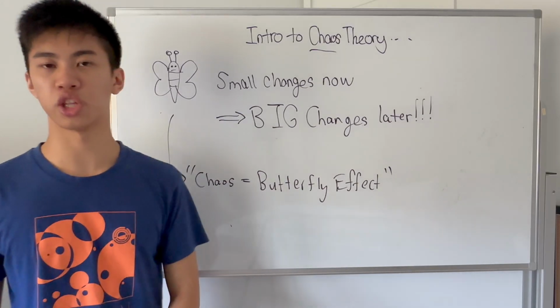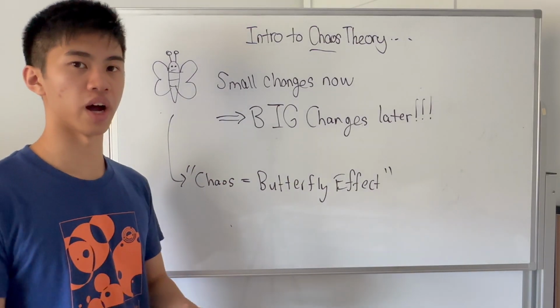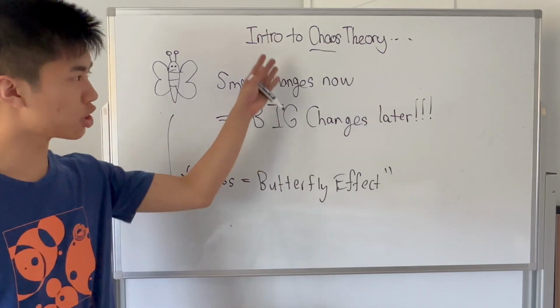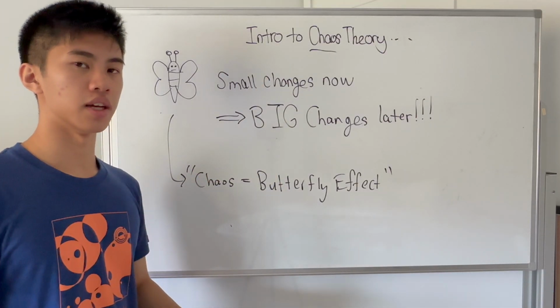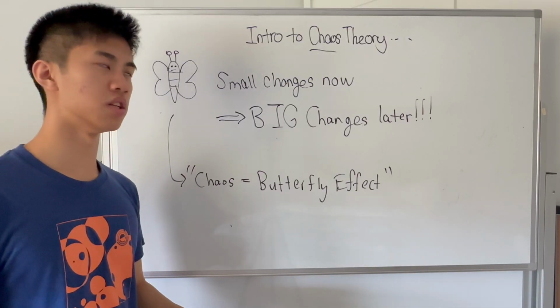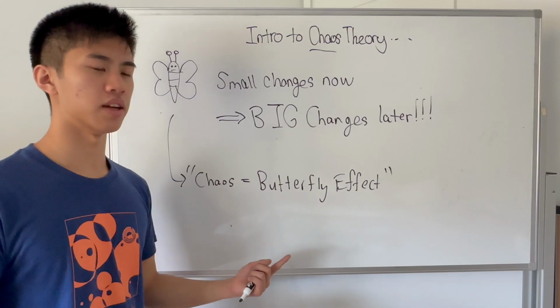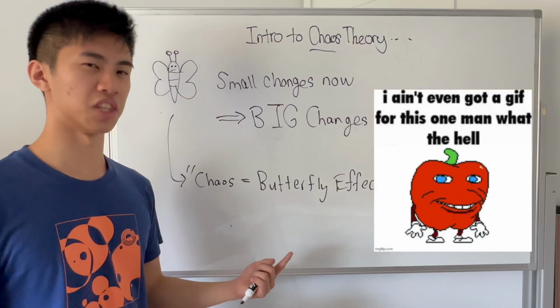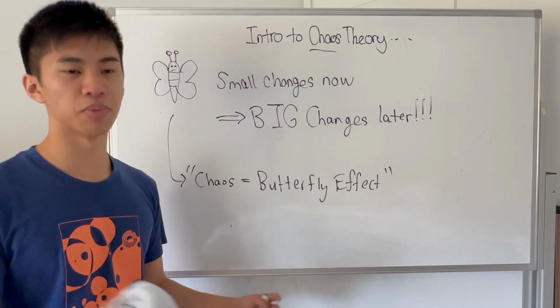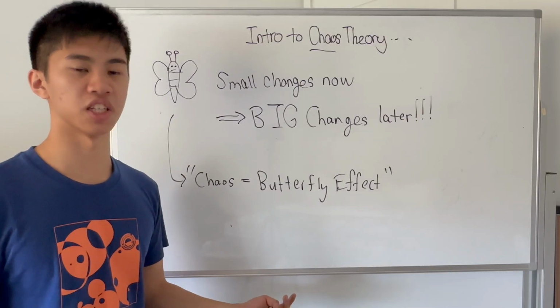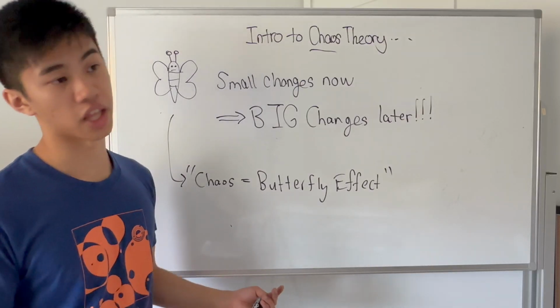If you haven't heard of chaos theory before, then you probably live under a rock. See, chaos theory is one of the most popularized branches of mathematics out there. It's seen everywhere. It's mentioned in Jurassic Park. It's the focal point of some philosophies that discuss free will, fate, and destiny, though that's a bit above my pay grade as a math content creator, so we won't be discussing that.